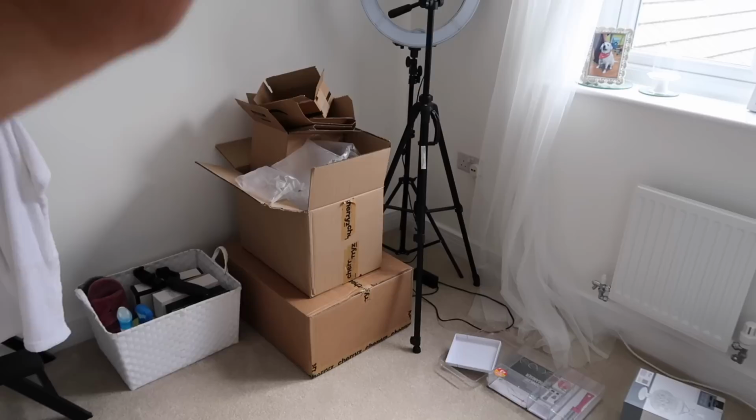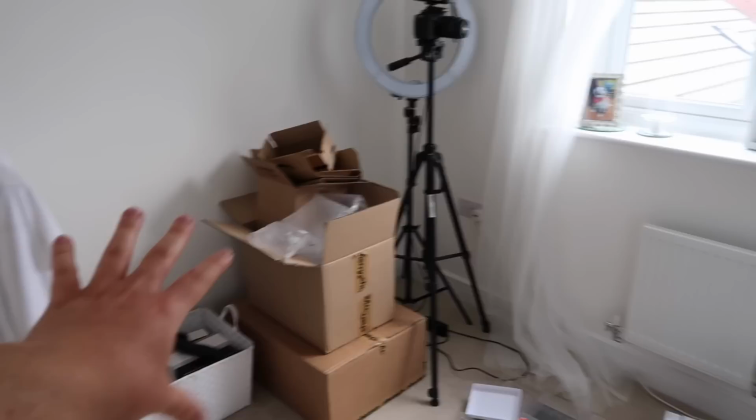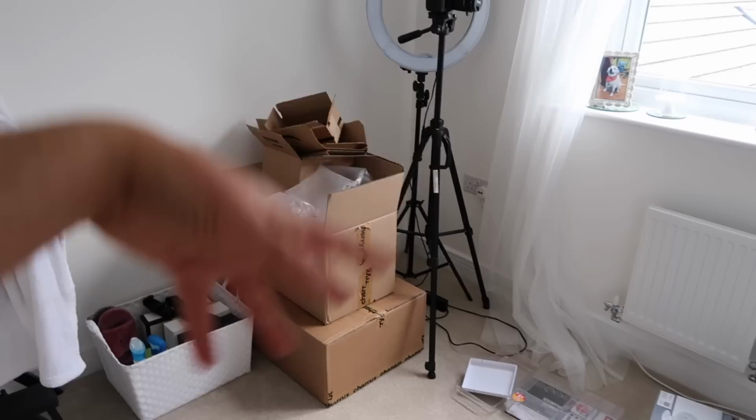What I'm thinking for this corner is to get a nice armchair to go in there, and then potentially I can make a really nice sort of backdrop by pulling this mirrored furniture next to the armchair, and then it allows me to put something on it. What do you guys think?